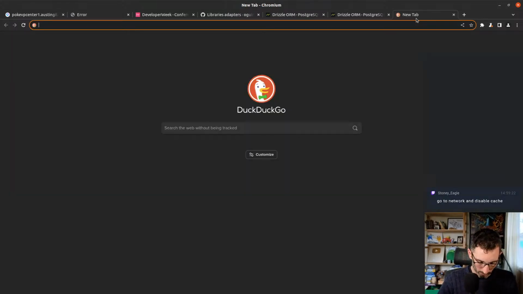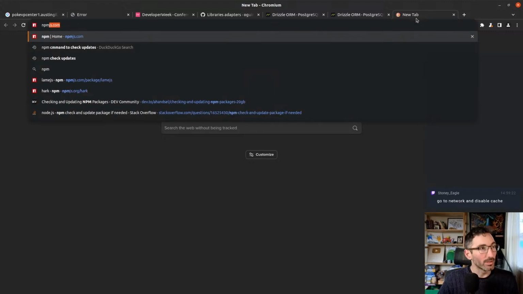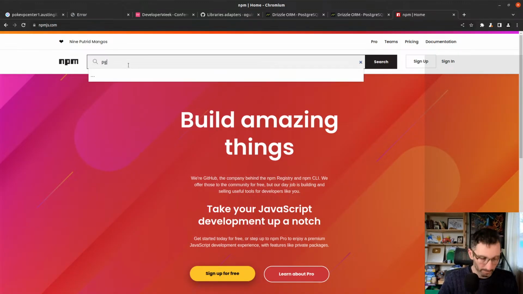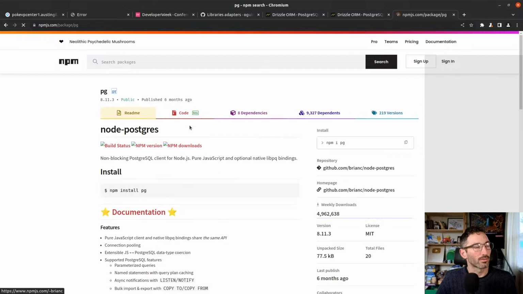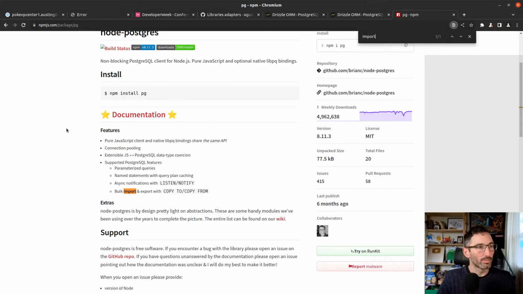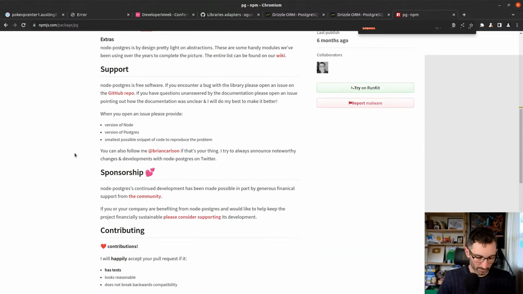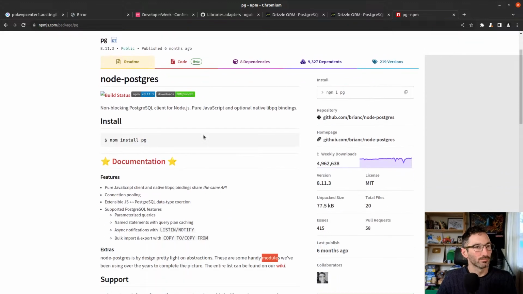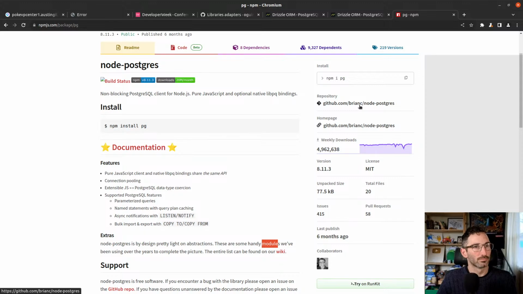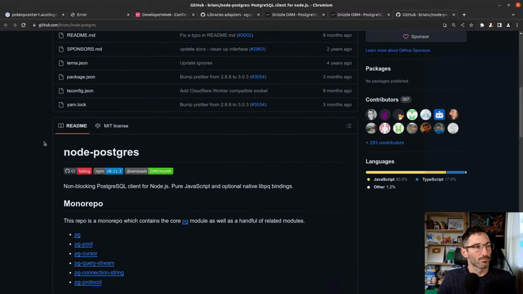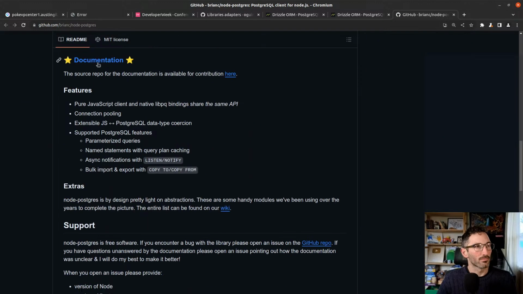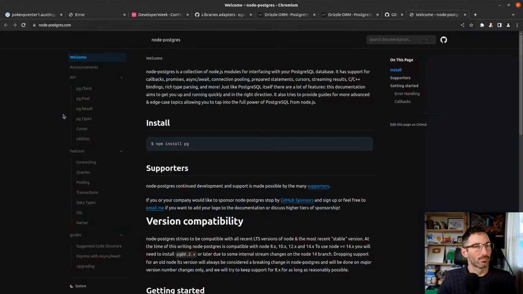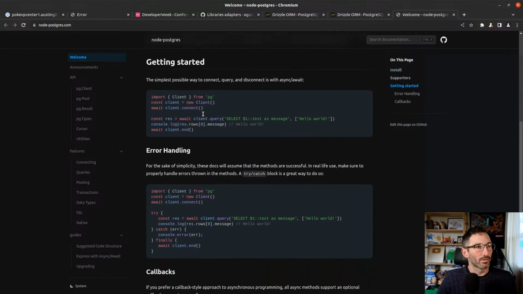So let's go to npmjs.com and look up PG exact match. That's what I want. I want import, export. I want module. Install.